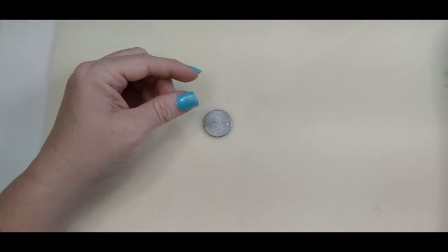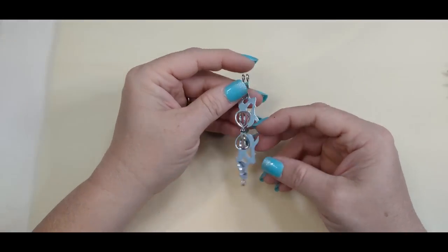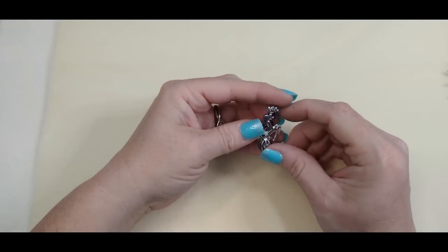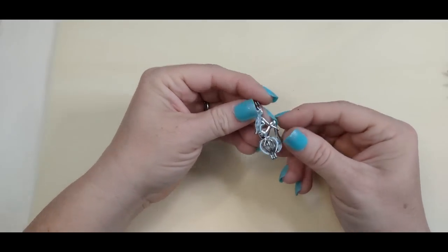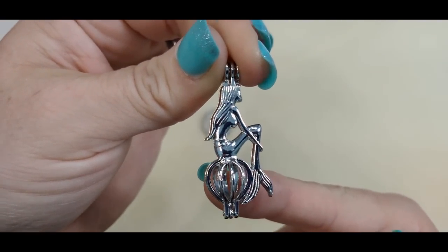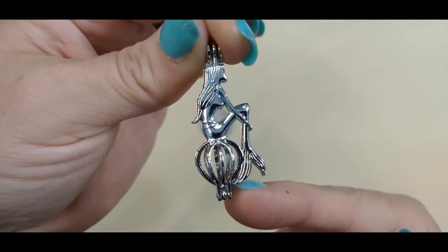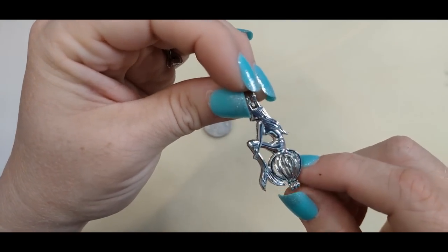They are tiny, but they're adorable. And then I got the mermaid lockets back in. A couple people had asked about these. You can put an 8mm or below bead in here, and she's just a little locket. You could put a lava bead in there and put essential oils on it. So this would be a great gift for somebody that uses essential oils. It's just a little mermaid locket.